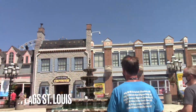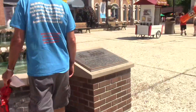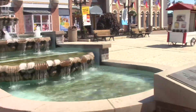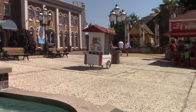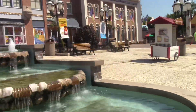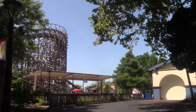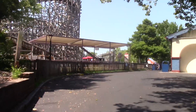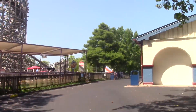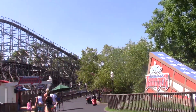Alright guys, we're now inside Six Flags St. Louis. This entrance is really, really nice. Six Flags over Mid-America was the original name. I'm not sure which ride we're going to head to first, but this entrance is really nice. I say we head this way first. Here we are by American Thunder, the park's GCI wooden coaster. This ride looks pretty good — pretty excited to ride it. We'll see you guys when we get off American Thunder, the first ride of the day.